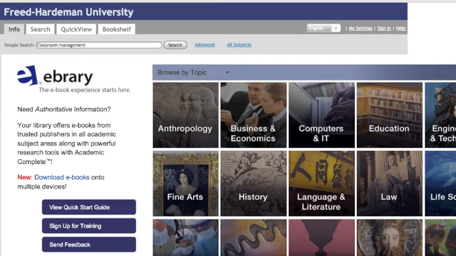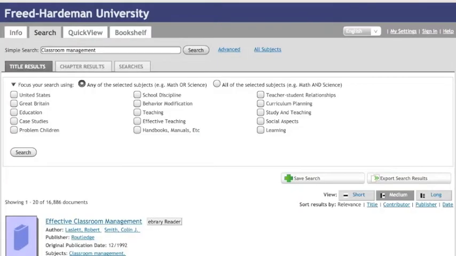The go-to first resource for uncovering ebook materials. We're not talking about previews of ebooks, a chapter here, chapter there, like you'll find when you search Google Books. These are cover-to-cover items that FHU is paying for. Very academic collection, well over 75,000 books included in the eLibrary collection, many of which deal with education. You open up eLibrary and suppose you're researching our pretend topic, classroom management. You hit search, and you'll uncover quite a bit of material. All we know is that classroom management is mentioned in all 16,000 of these documents, which are ebooks cover to cover.